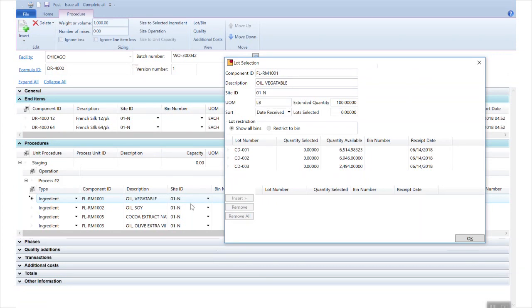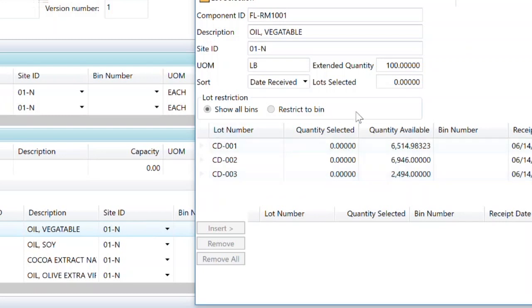I have the ability to filter it even further. If I have bin tracking turned on, I can set my lot restriction to restrict to bin. So if, for example, I'm using a staging bin and I'm physically moving my quantity from the different racking system that I have to a specific staging area, and I've done that physically and within the system, I can certainly tell it to restrict to that bin. If that bin is set at that line level, this would show me only those lots that are available at that location/bin.